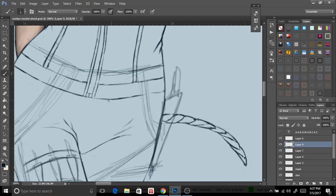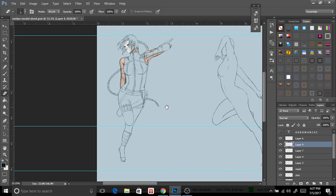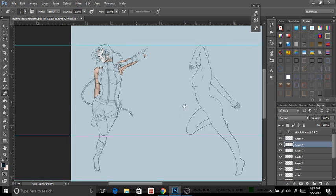Oh, that's okay. It's one of my own characters. It's an original piece. Yep, you can see a full view. I'll just erase this.